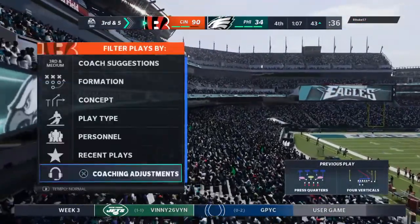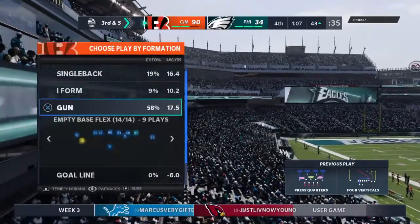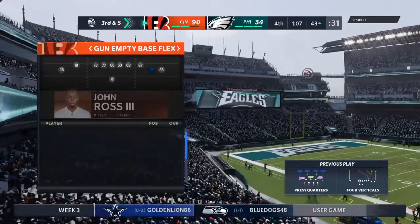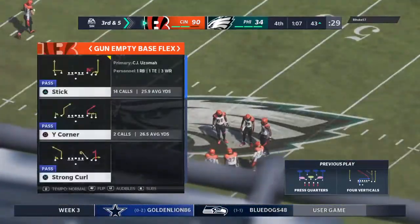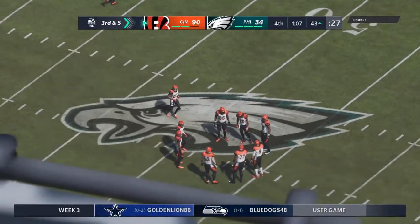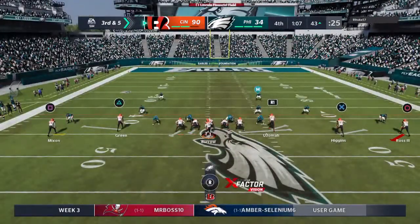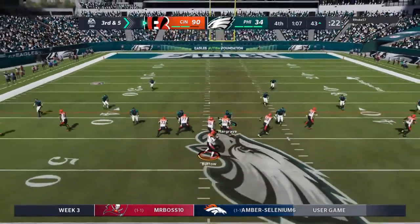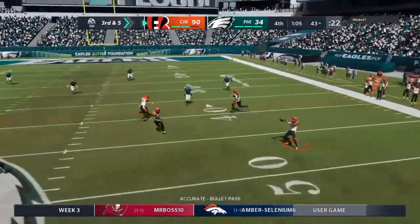A lot of force bearing down on him there. He could not hang on. It's third down. Normally you think the tight end's going to be able to catch the football and handle that contact, but in this case, maybe a little too much target to hit. That one was timed well, incomplete. They come up now 3rd and 5 following the incomplete pass.